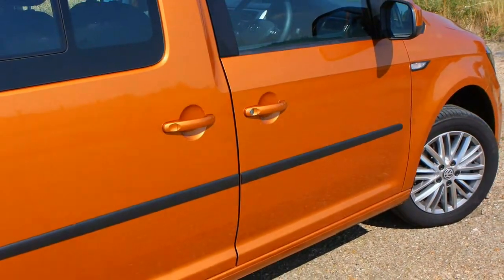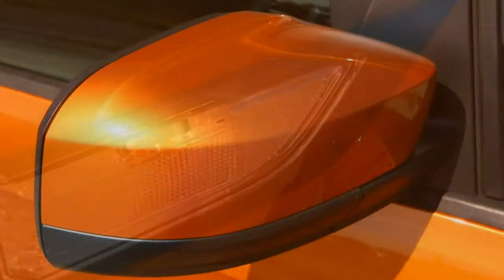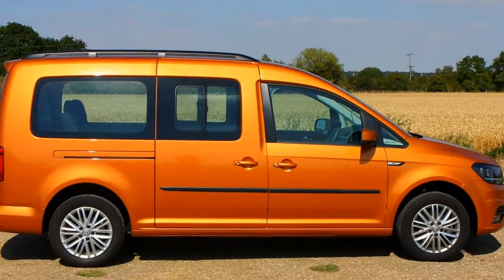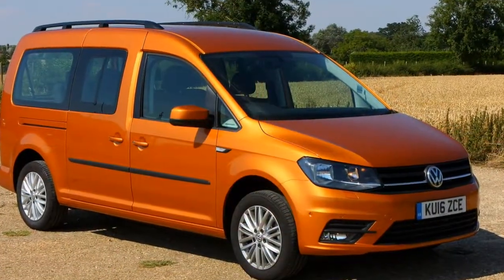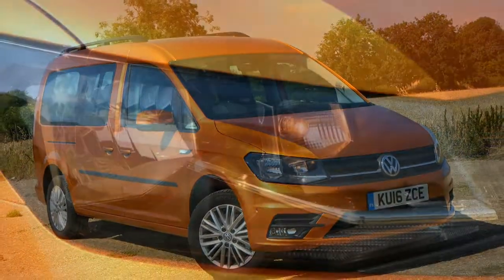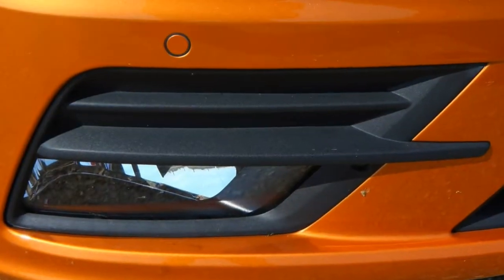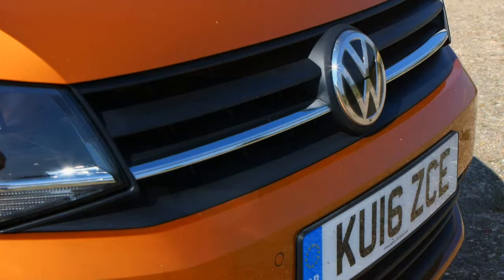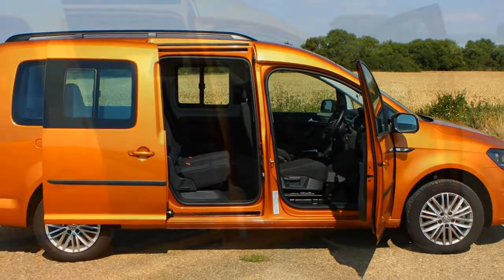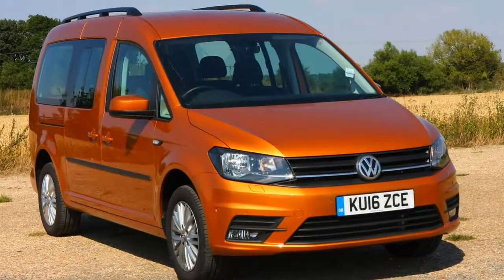Electronic stability control is standard, as is VW's automatic post-collision braking system, which locks the brakes after a direct impact in order to reduce the likelihood of another crash. It may also monitor the driver for symptoms of fatigue, and includes tire pressure monitors and hill hold assist. As optional extras, you can add adaptive cruise control and autonomous emergency braking, though the latter is an early version of the system that applies the brakes for you in case of an imminent impact.